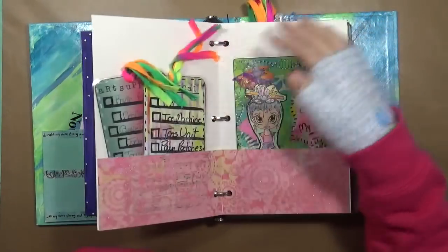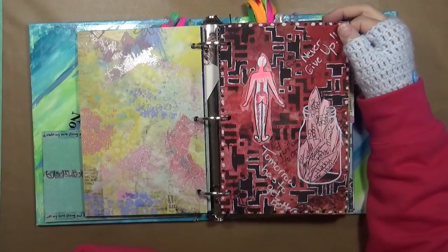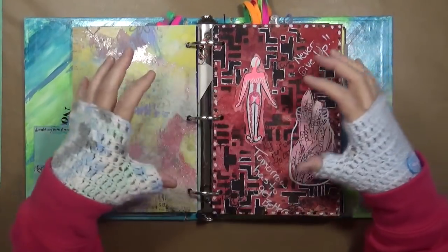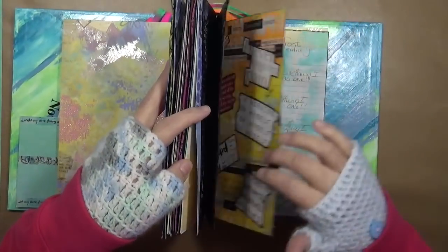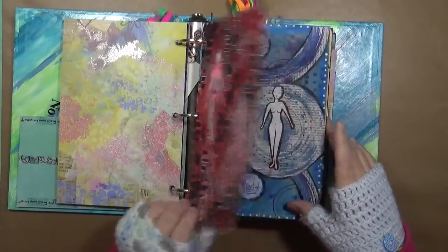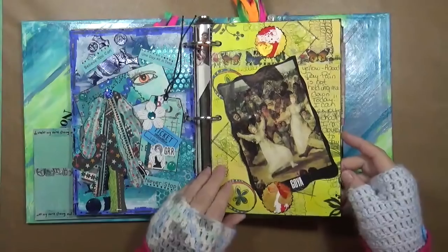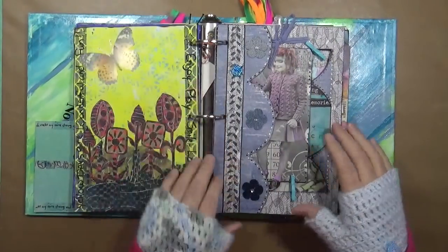And this year it's going to be a little bit different. This year it's going to be more, how do I say it, natural, if that makes sense. Because I am not going to do a prompt-based page every video. I enjoy it, but to me this last year felt like I was creating for a project and not creating for myself. Even though I had fun doing all these and it was great while I was doing them, I want something a little bit different.